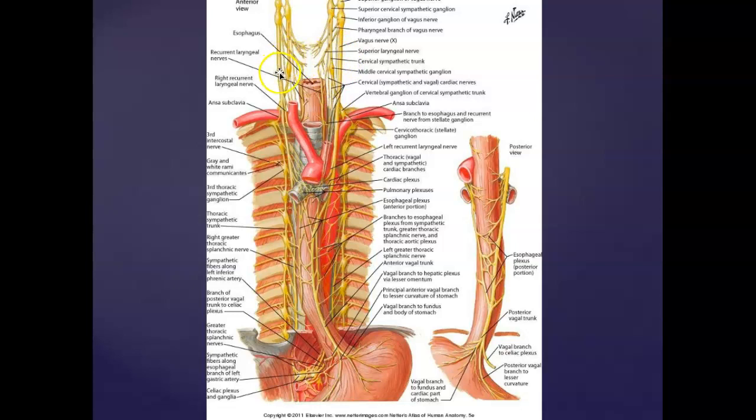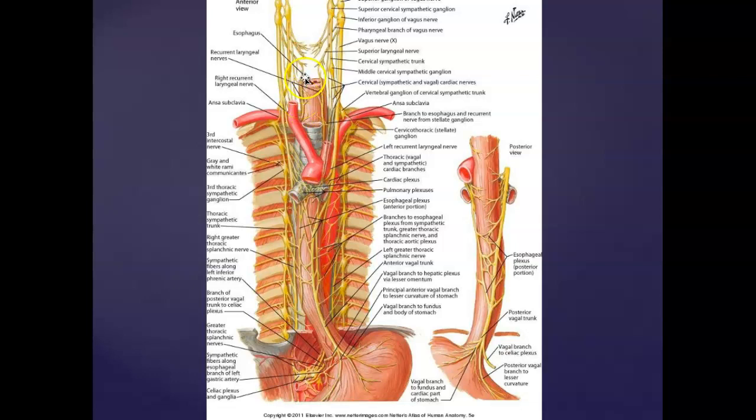Okay, now on the right side it's a little bit different. The right side does not have the arch of the aorta. So the vagus nerve, you can see it drops down down here between the subclavian and the common carotid, like I said, and loops around. On the right side, it's just going to come down and loop around the right subclavian artery as it loops back up and around. Here you can see the loop coming up towards the sides of the esophagus again.